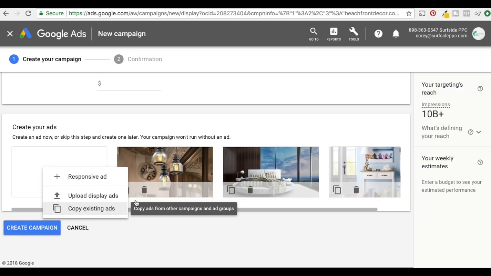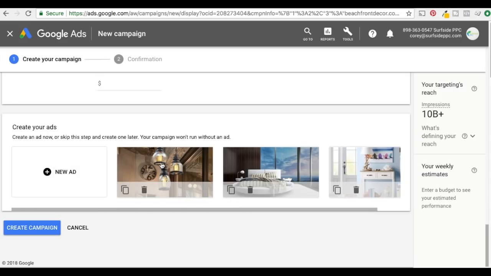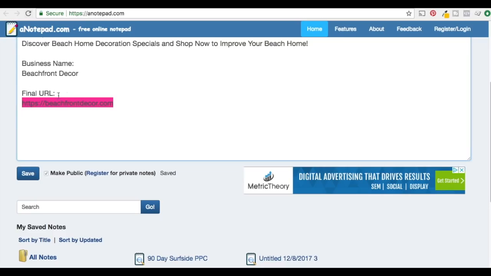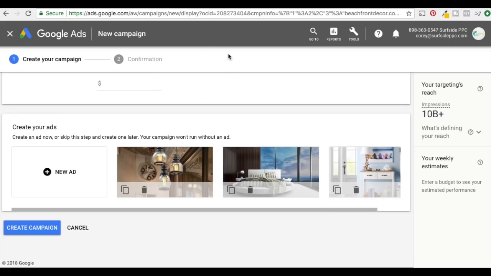So if you already have these 3 created and you start to create a new campaign, you don't have to keep creating these over and over. You can just copy them, just like this. I can duplicate these right now. So one thing you can do, if you're saying, okay, I want to test ad copy and the images, is duplicate all 3 of these, and then with the duplicates, create a whole new set of ad copy, and then you just narrow down and see what's performing best for you. So that's how I approach Google display campaigns.